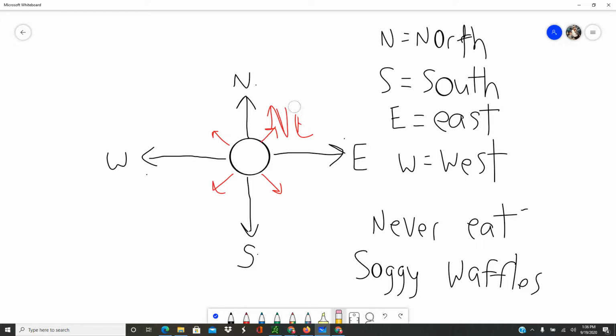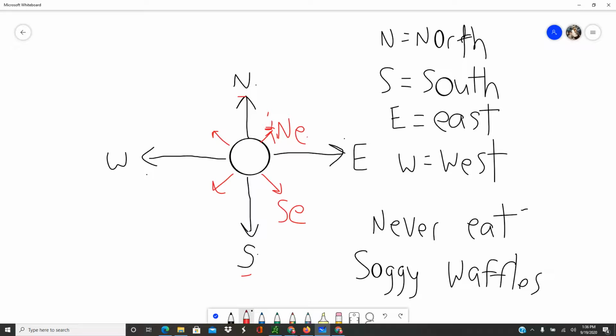I'm going to erase that. I don't like how that came out. All right, I'm going to say that I went northeast. If I was looking down on the page and to the right, I'm going southeast. Now you're going to notice that north and south kind of led the way. They go first when I say these directions. I don't say I'm going east-south, right? I'm going southeast or northeast.